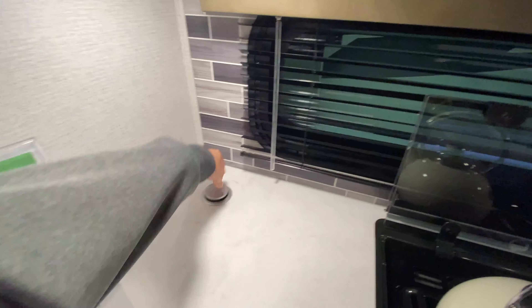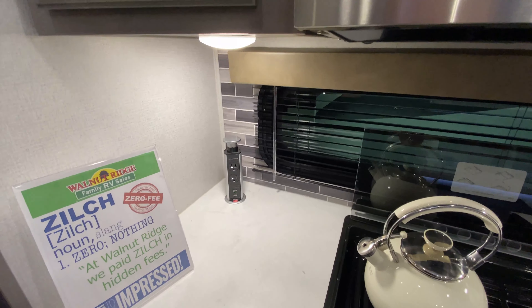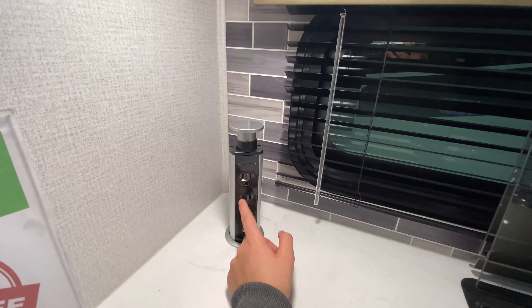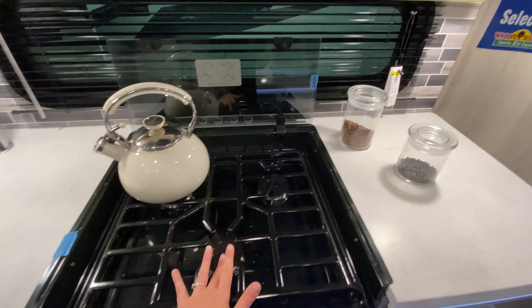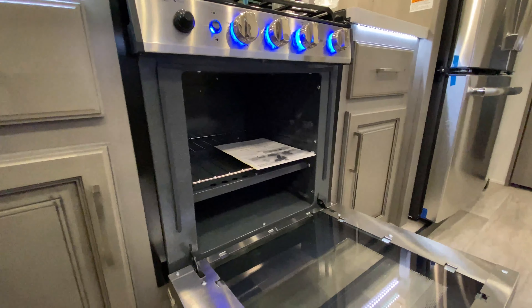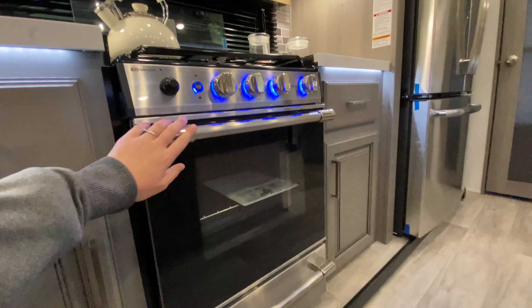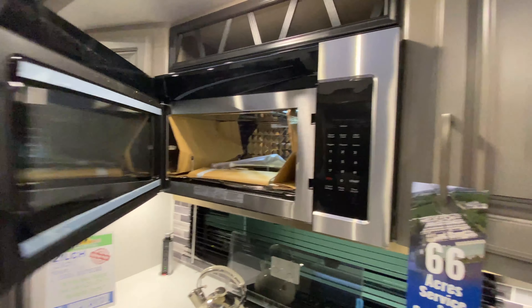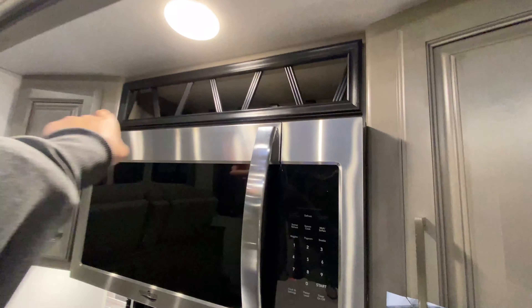Before we get into the stove, each one has its own pop-up outlet — you can hide it and tuck it away when you aren't wanting to use it, but if you need to plug anything in, you have two outlets plus two USB ports. Now to our stove: you have your three-burner stovetop with a glass range cover, and then a humongous oven that is also stainless steel. Residential size microwave. Cabinets on either side. And you also have a built-in wine rack.